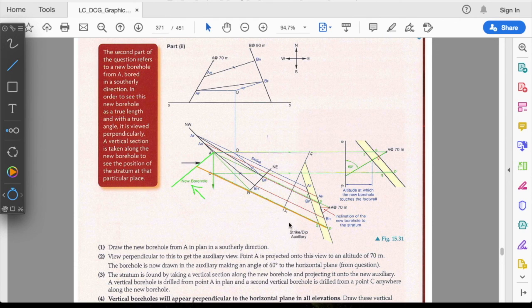And then I use my distance for that. So it doesn't really matter what angle this is at. All that changes is the angle that your auxiliary will go at. So in this case, we'll go up here. But the actual construction of projecting back down into this view would remain the same when you go to do it.